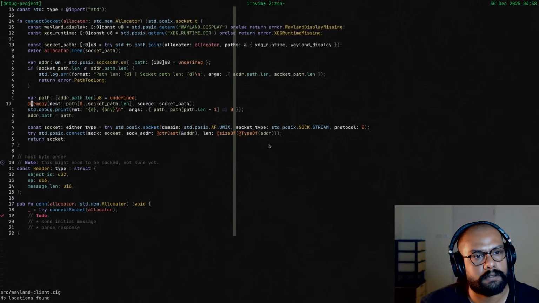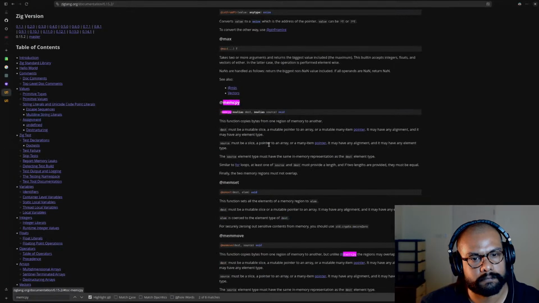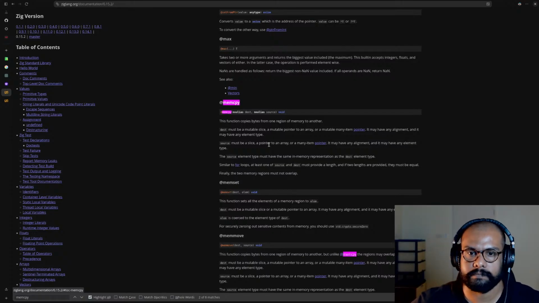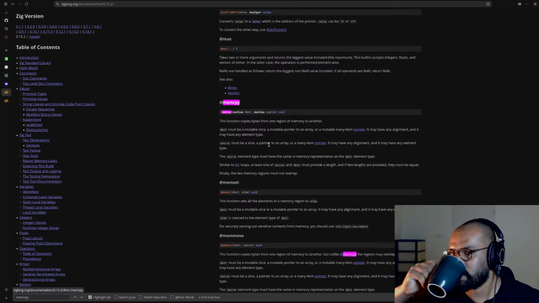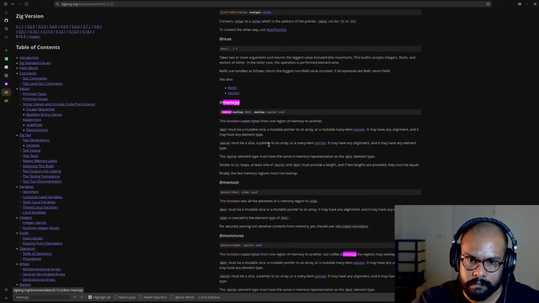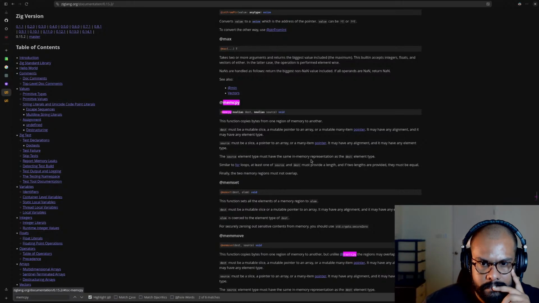It is a slice. Or many item pointer, it may have any alignment, and it may have any element type.